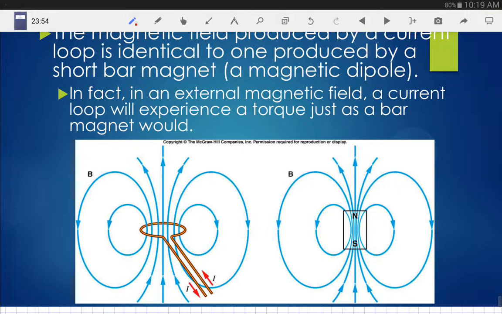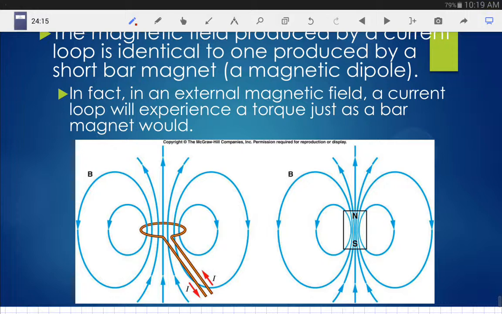Yvette, how long will it be magnetic? Yvette asked a good question. How long will it be magnetic for? Not very long. By tomorrow it won't be. Because what I've done is I have aligned the magnetic domains in here by putting it in a strong magnetic field. But those magnetic domains will randomly realign over time, making it lose its magnetism.